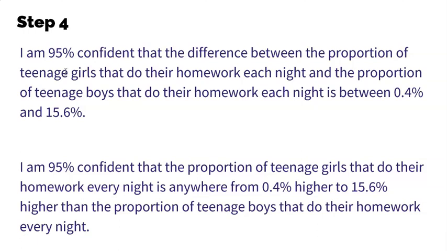Now that's a great interpretation, but I like the second one better. Because anytime you're looking at the difference between two different populations, it makes way more sense to actually compare them. So this is a sentence that makes a comparison instead of just informing what that difference could be. So here I'm saying, listen, my entire interval was positive. I did the proportion of girls in my sample minus the proportion of boys in my sample. And based on that, I got a 0.08. And when I added and I subtracted, both sides of my interval are positive.